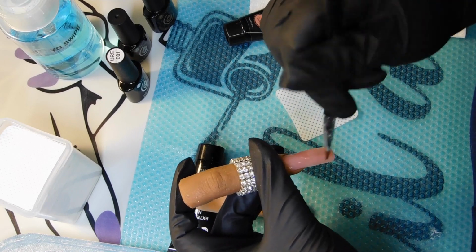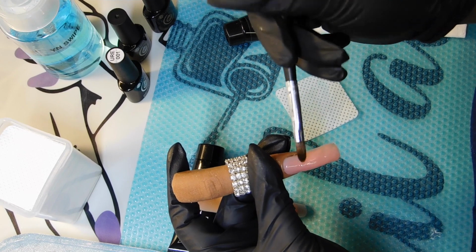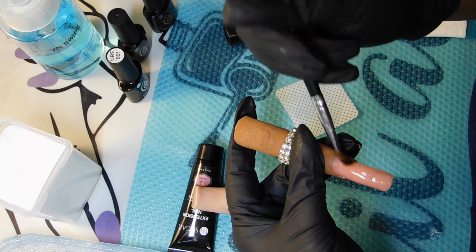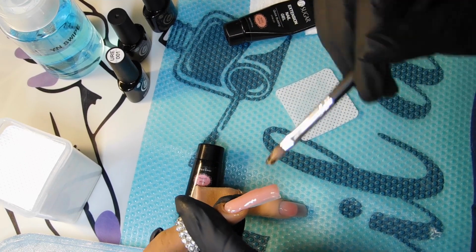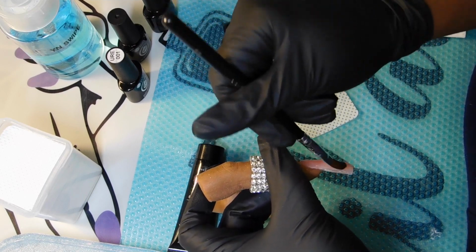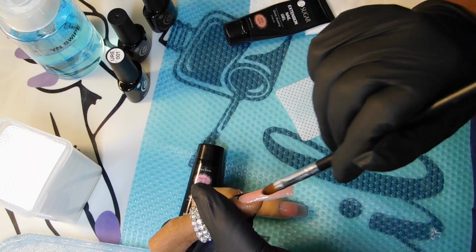So you can get the polygel, you can get the slip solution, you can buy all three: the base, the top, the matte. You can buy all the different base color gels. You can buy the URE 001. It actually comes in different colors. So it comes in like pink, translucent pink, nude.